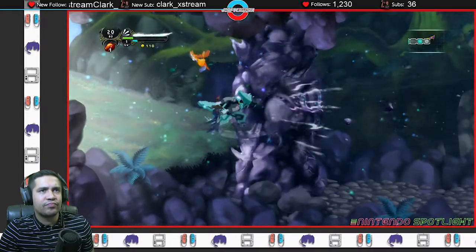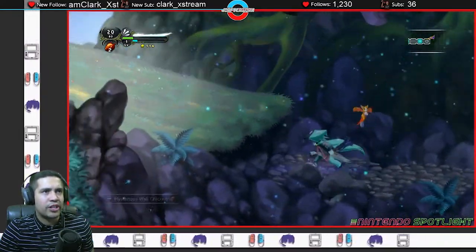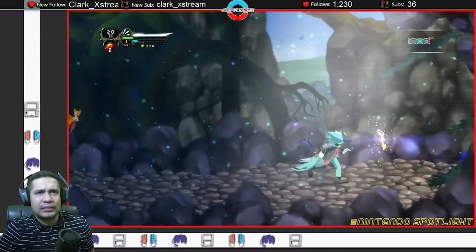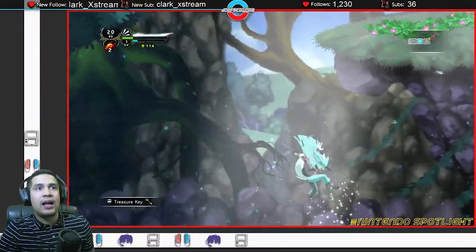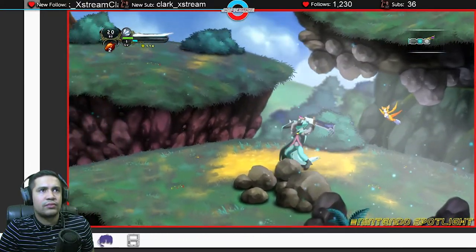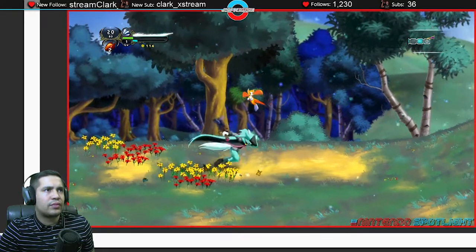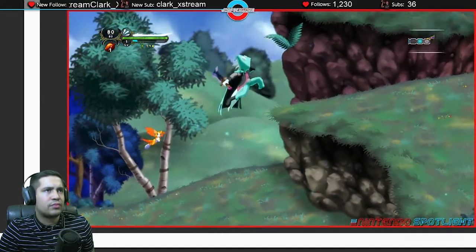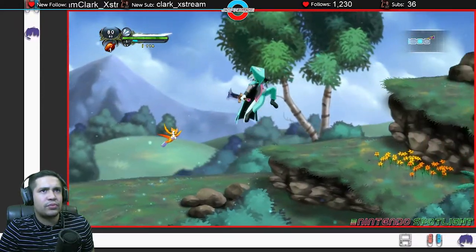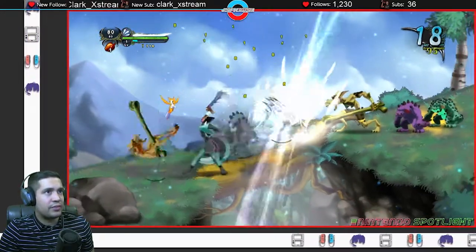Okay. Something tells me I'm not gonna be able to pass this right now. Woo! Chicken! Oh, what was that? Did I just use the chicken? Whoops. I can go back and use that key, but is there a treasure chest over here, first off?